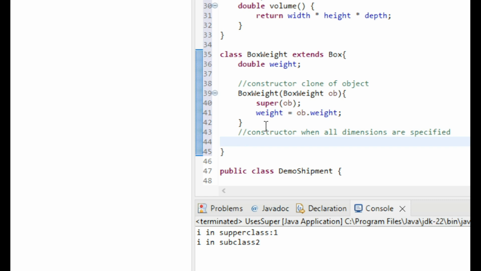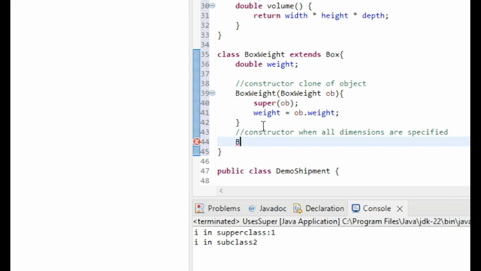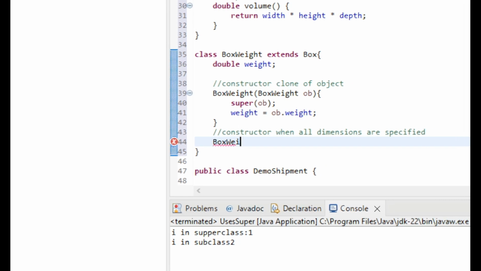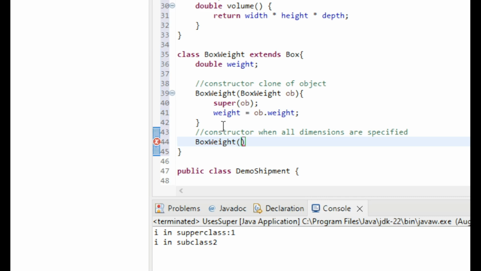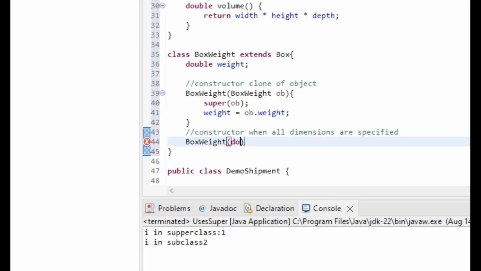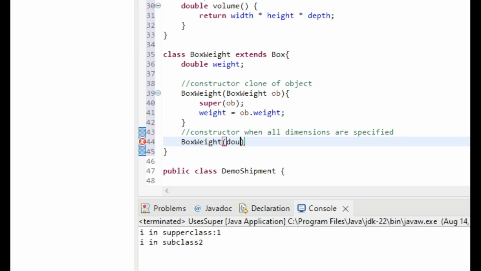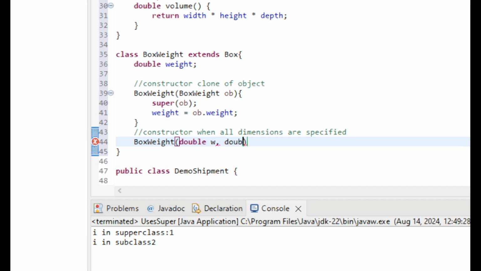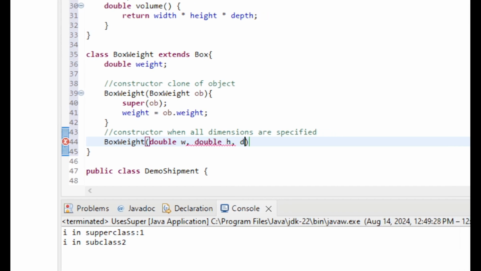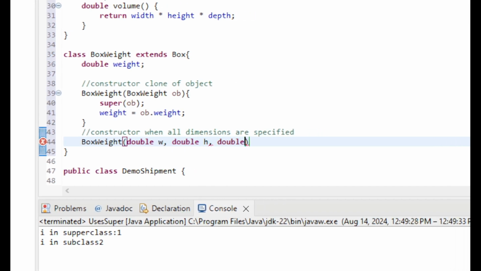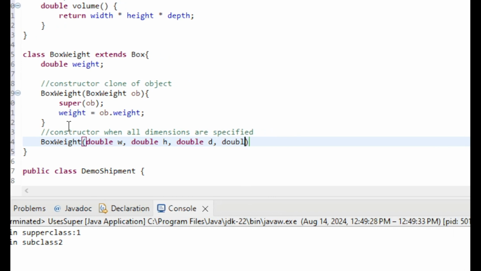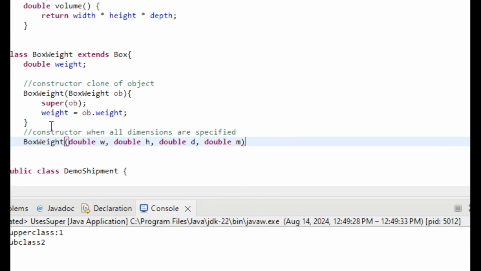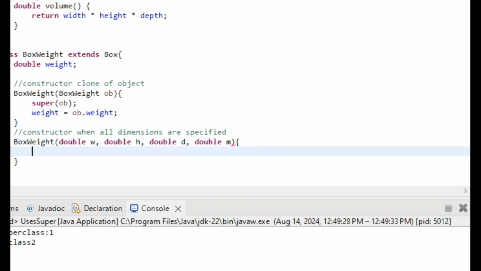So to do that, we need to have the class name, which is BoxWeight, and then the parameters that the class takes, which is double W, double H, double D, double M, which is standing for weight.